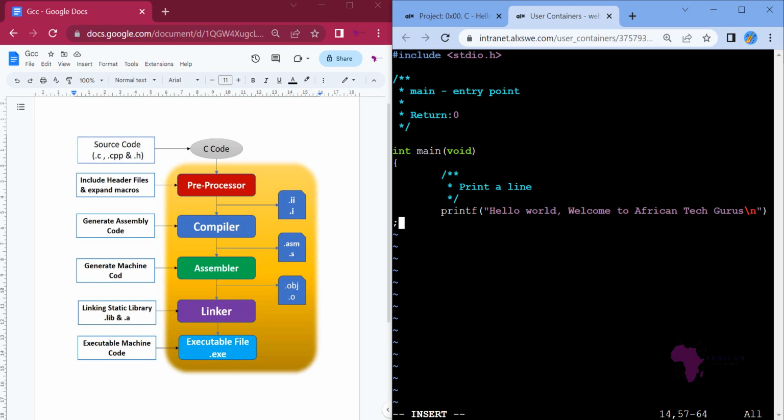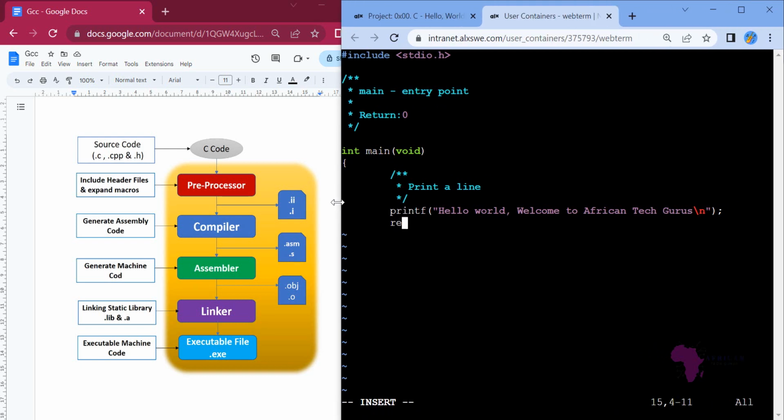So after I am done with that, what next? I will write return. Let me enlarge this a bit. Yes. So I will write return. So return, meaning that we said void, it will return 0.